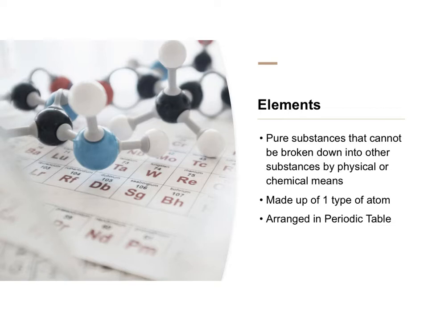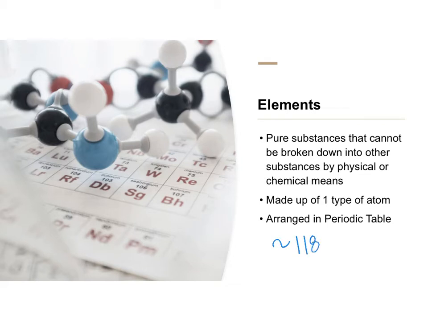Whenever we're looking at one type of atom — they're all the exact same type — that is called an element. Elements are pure substances, meaning they're made up of one type of atom and they can't be broken down into any other substances by physical or chemical means. For example, oxygen is an element — I can't physically separate oxygen into any simpler substance by filtering or separating, nor by chemical reaction. All elements are arranged in the periodic table, and there are about 118 total elements, with about 100 of them naturally occurring.